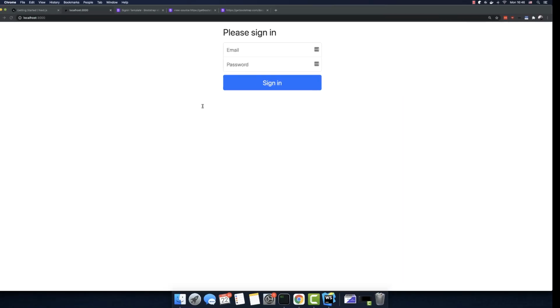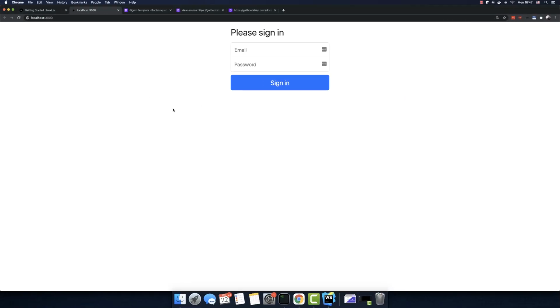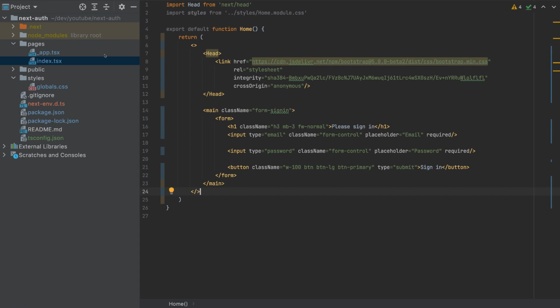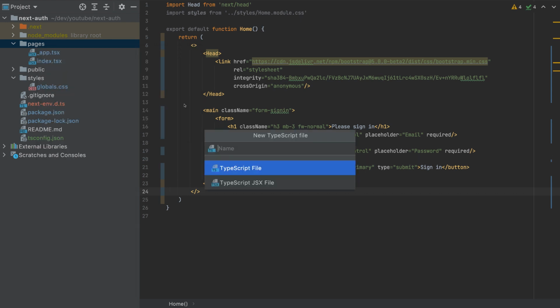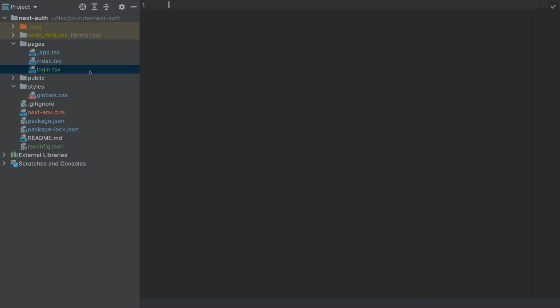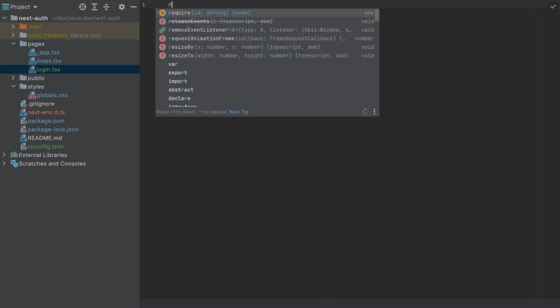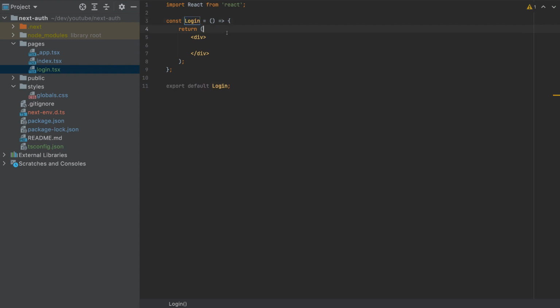Now we need to add more pages. Adding new pages in Next.js is really simple. I'll create two new pages. One is login, and I will create that .tsx file, and I'll create a React component here, and I'll just name it login for the moment.